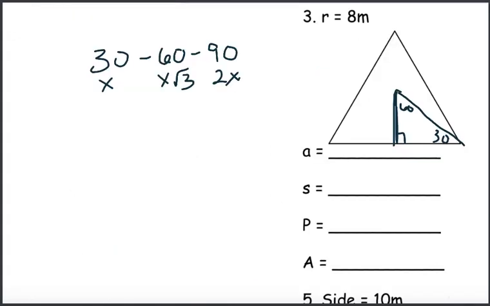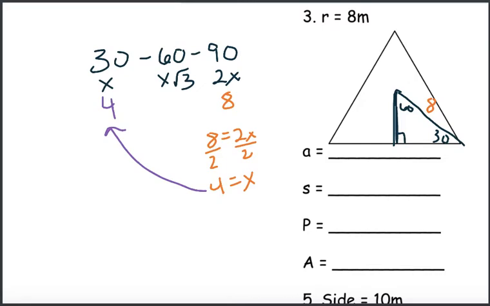In our triangle, we have a 30, 60, 90 special right triangle inside of it, so I've drawn that. I've set up my table for my rule here. They gave me that the radius was 8, so I'm going to label the radius with an 8. That's across from the 90, so under the 90 I put an 8. This means that 8 is 2x, and when we divide by 2 to find x, 4 is x. So the 30 is 4.